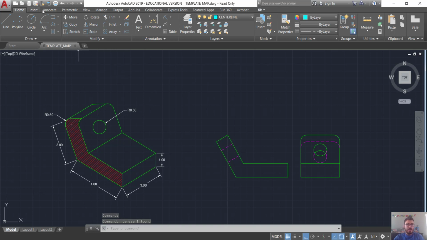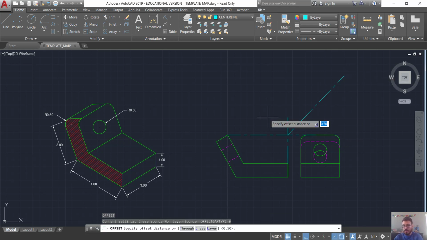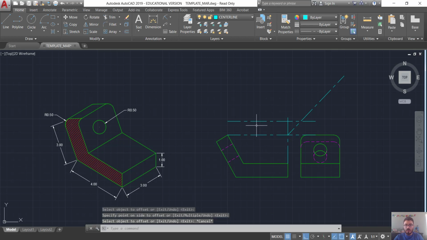I can come in and do my top view now. So I come in, I'm going to come across, come up, do a line at 45 degrees. I can offset this line 1.